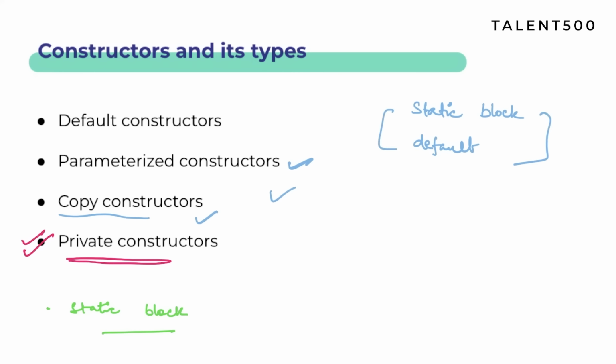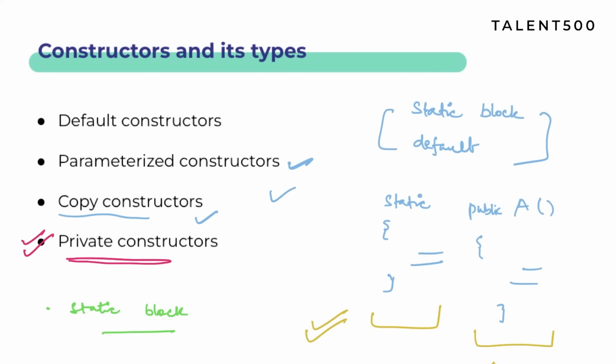Also, one more thing which you should keep in your mind: this is how you will be defining your static block. And for the default you already know how we will be doing that. So if you have to execute, this one will get priority over this, so this will get executed first. One thing, this will get executed only one time. On the other side, this will get executed more than once.